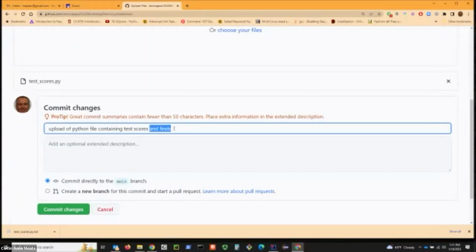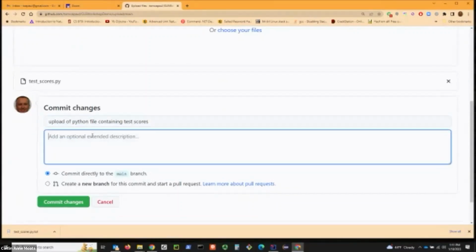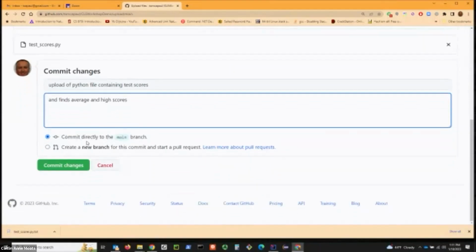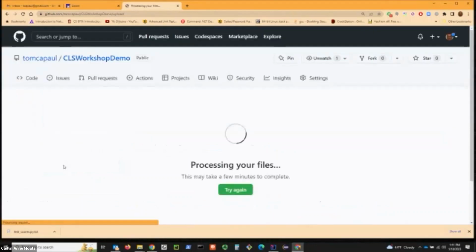Okay, I'll do that because I can. I'll just paste this, and it finds, and I'll leave the and there. It finds average and high scores. Then down below it says commit directly to the main branch, or I could create a new branch. I'm going to keep it simple, and I'm going to commit it to the main branch.